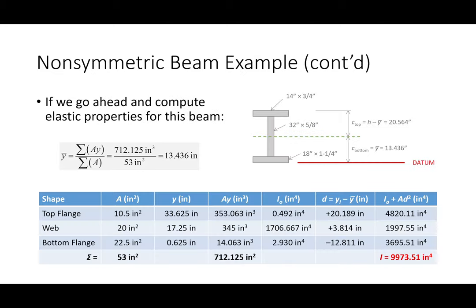Okay. So just so you are aware, this is this beam, and I decided, you know what? Let's go ahead and do all that moment of inertia stuff to show you, and look where the centroid is, right? So what am I doing here? I'm taking sum of AY over sum of A, and I'm referencing everything from the bottom, and the centroid here is like 13.4 inches from the bottom. That is not the same place where the PNA was. The PNA was like 6.4 inches from here, right?